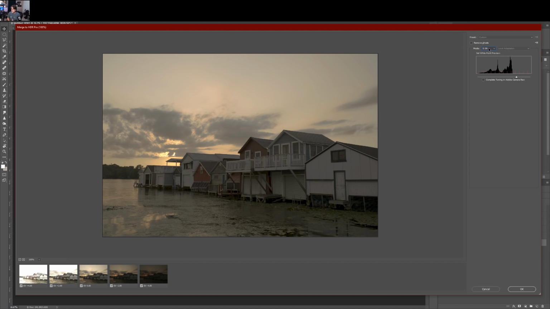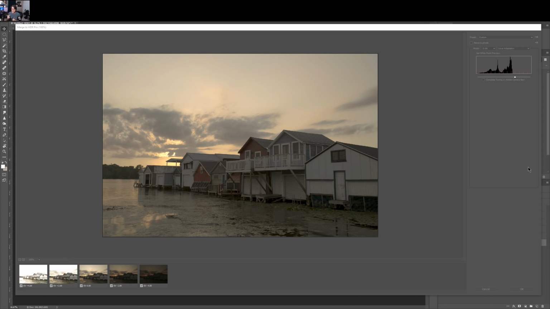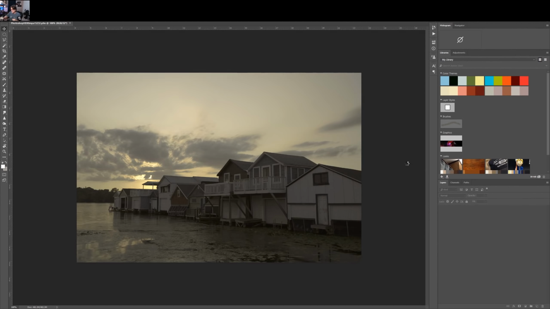So the only thing here is 32-bit and then our little slider to get it to where we want. If we were deghosting the photo and doing all that, that's a whole other workflow, and we're not going to get into that tonight. I just want to do the comparison. So we'll hit OK and get that going. That's going to process. It's making the file. It's over here. Everything's on another screen because I usually work on the bigger screen over here. So when I do broadcast, we have to work on the small screen.